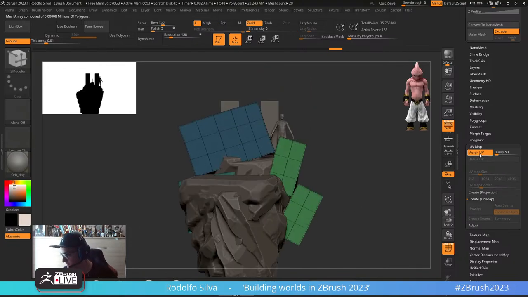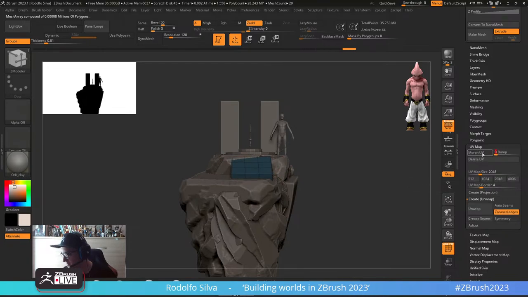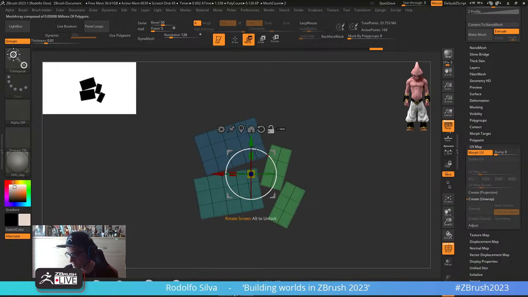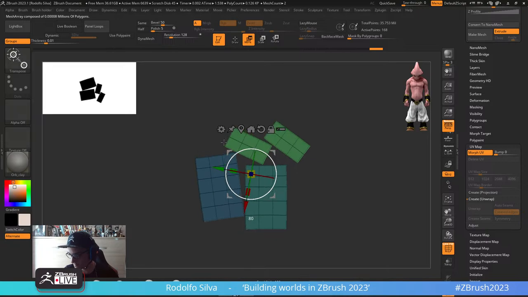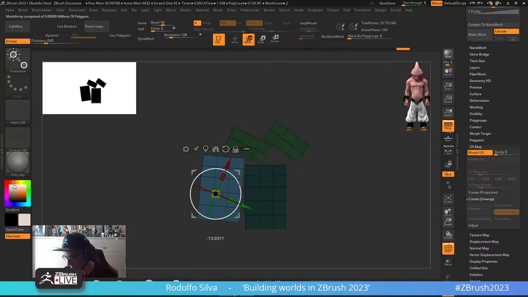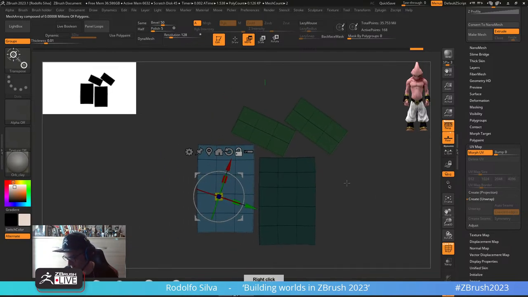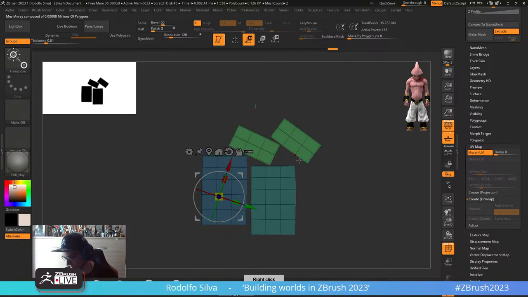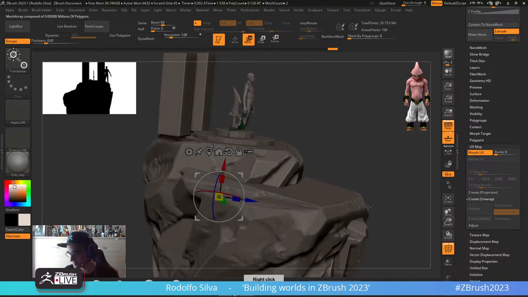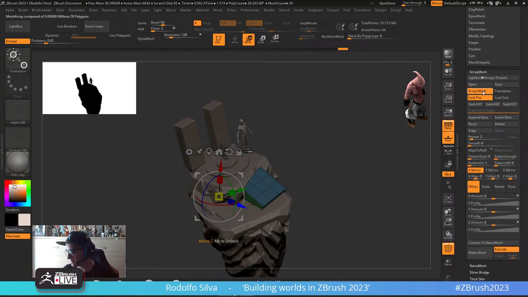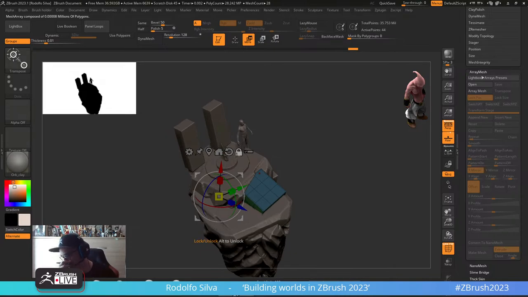Actually, wait. Need to dial this down to zero. And I want this to be straight. Well, as straight as I can, right? So let me do the grid. Where's the grid? Right. This is irrelevant. I mean, we're just gonna project some displacement maps here. There we go. Yeah, this doesn't need a ray mesh, nor does that one, to be fair.